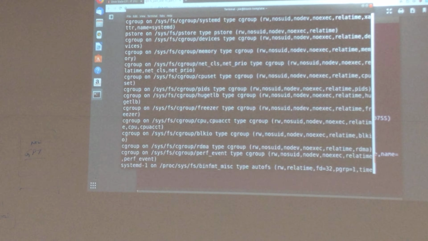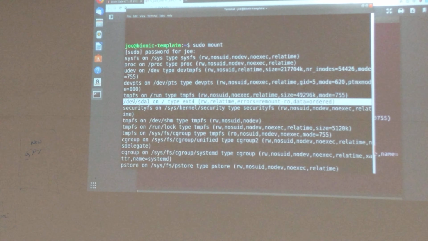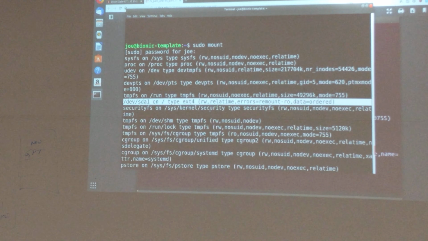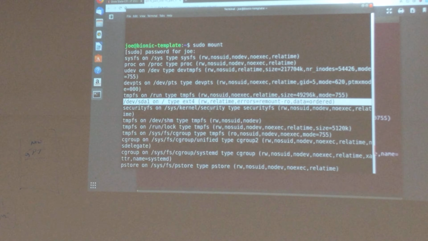So, yeah, by default, on our systems, we're probably going to have something like /dev/sda1 that's mounted on the root, that's our root file system. That says the first partition of my first SCSI or SATA disk. And if you were to look at that on your VM, you'd probably see something like that as well.